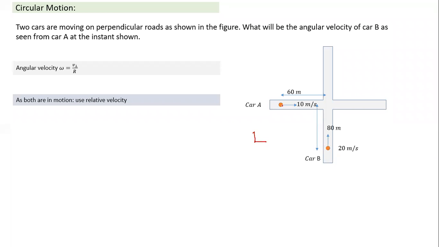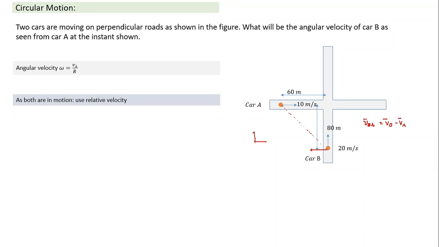One way of solving the question: the moment we make A the observer, the velocity of B will become VB minus VA. We have done this earlier also. For relative velocity, I'll have to add the negative of the velocity of A. That's what relative velocity is. What is VBA equal to? It is equal to VB minus VA.